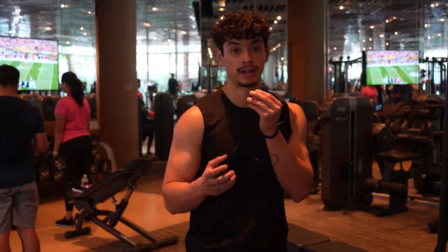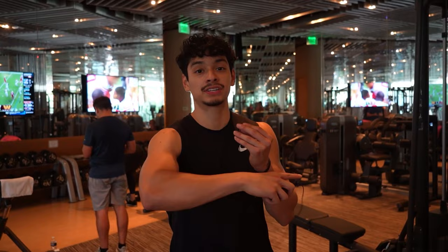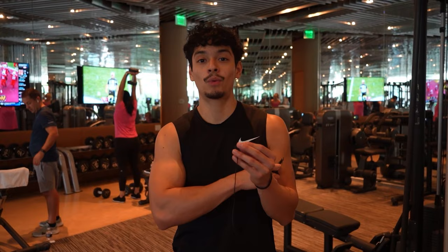Last exercise — my biceps and lats are fried, which is how you know you've had a good workout. We've had a pretty good workout, especially with limited equipment. No barbell — we did a bodyweight exercise and then a free weight exercise. Now we're going to do a cable exercise: cable hammer curls. If you're working out at home without cables, just do normal hammer curls. We're doing cable hammer curls with the rope to hit the brachialis and brachioradialis — to get width in the bicep and build the largest muscle in your forearm.